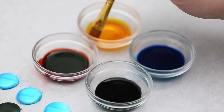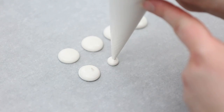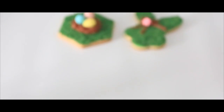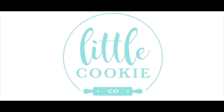Hey everyone, it's Stephanie from Little Cookie Co, welcome to my paint your own cookie tutorial. If you've never heard of PYO cookies, the concept is you make a cookie for somebody to take some water, go on your paint palette, and paint an edible cookie — which is so cool. I've made these for lots of favors for birthday parties or just for kids to decorate and have fun. It's a great way to get little kids involved, or even adults.